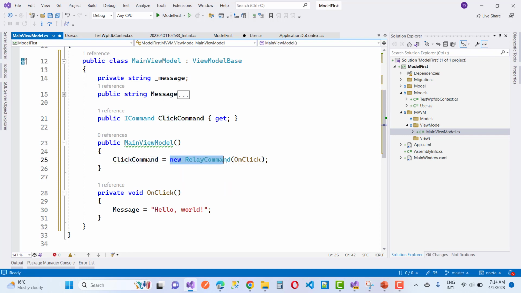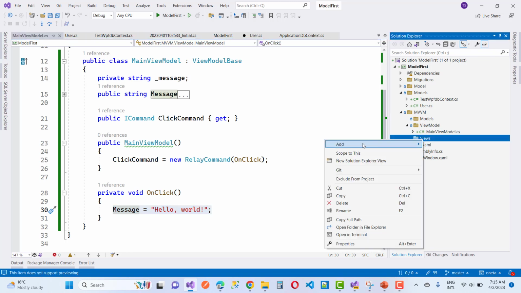So everything is clear. Now the OnClick is here: private void OnClick, Message equals Hello World, which is set when we click on the button, and that will be used in this video.